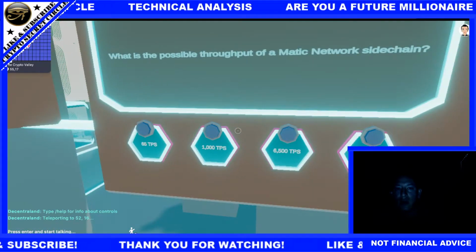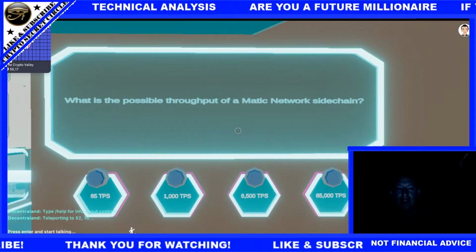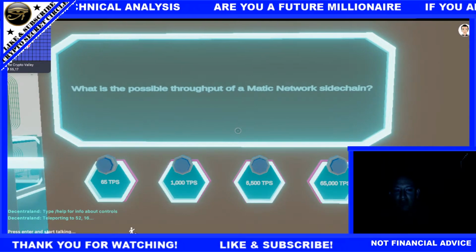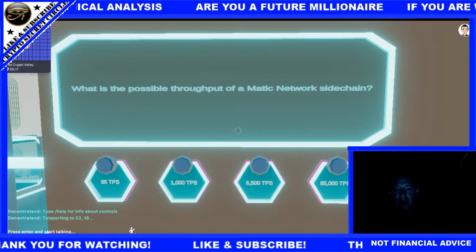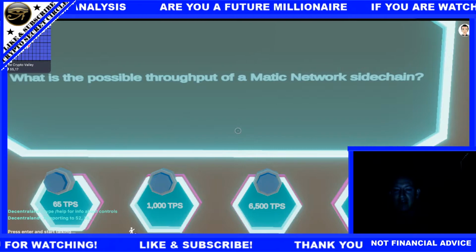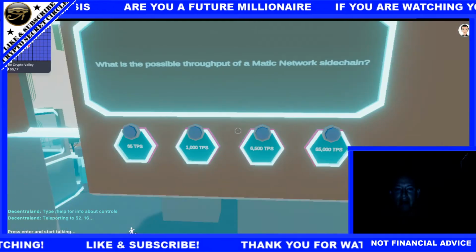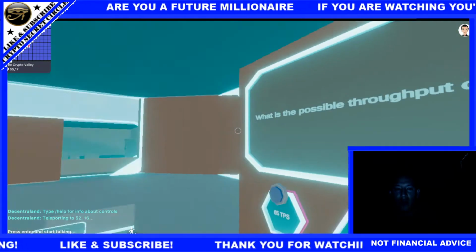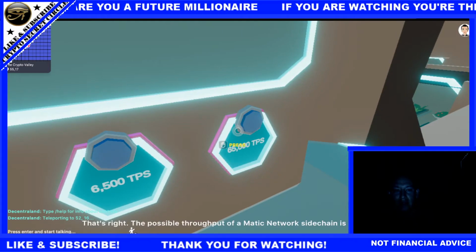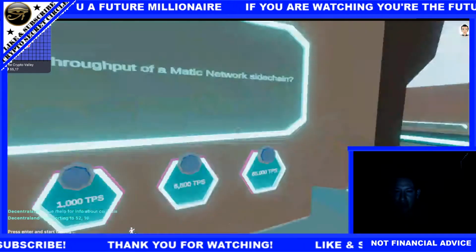Alright, so we got another question. What is the possible throughput of a Matic network sidechain? Alright guys, so what do you think it is? 65 transactions per second, 1000 TPS, 6500 TPS, or 65,000 TPS? Think about it, guys. It's the Matic network. Again, on one sidechain, it's going to be 65,000 TPS. That's right. The possible throughput of a Matic network sidechain is 65,000 TPS.